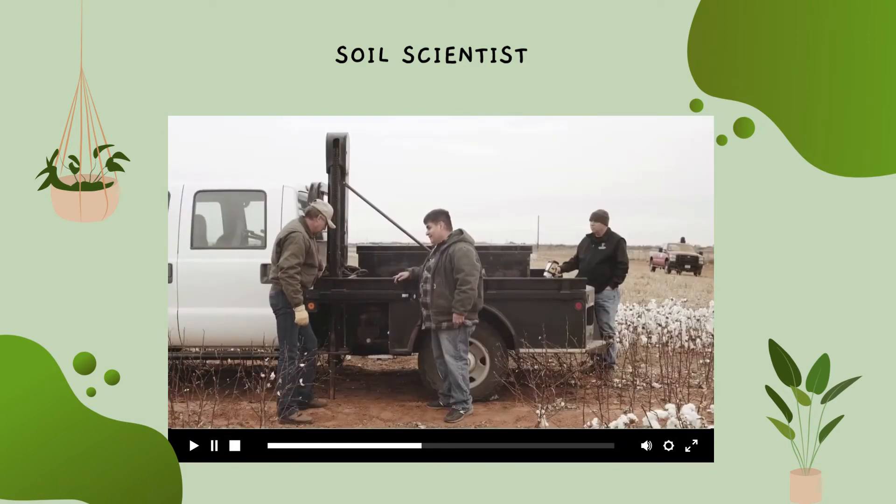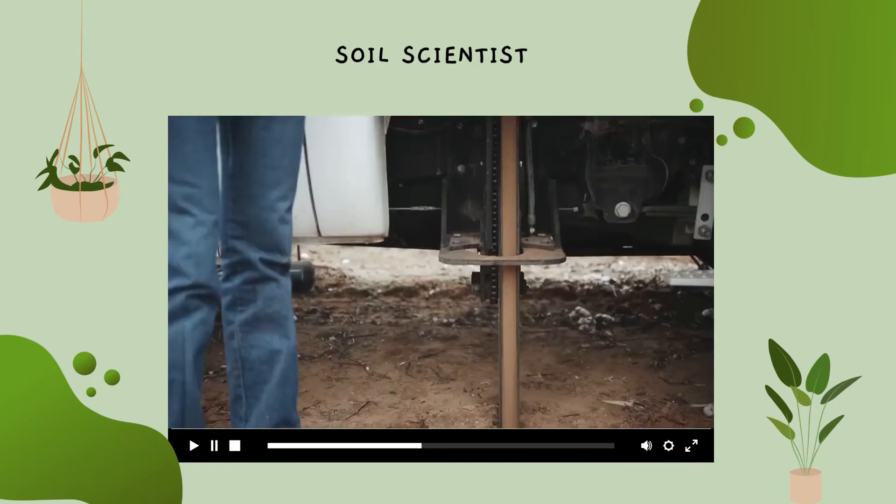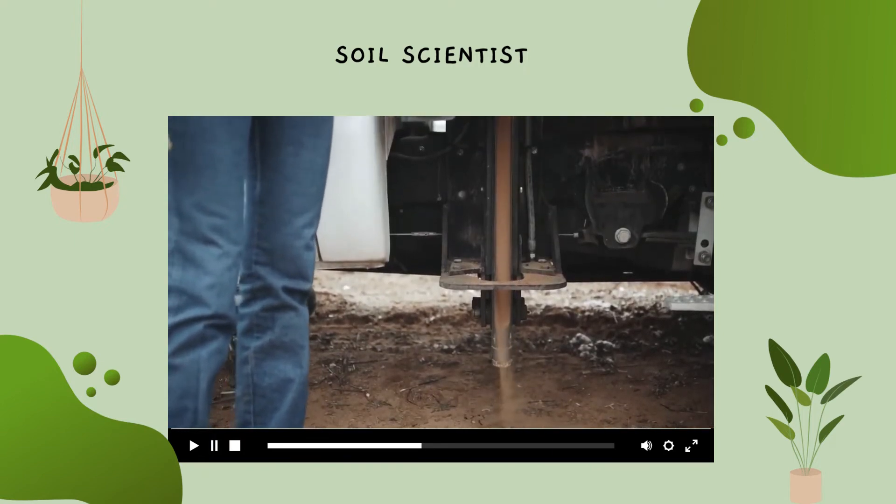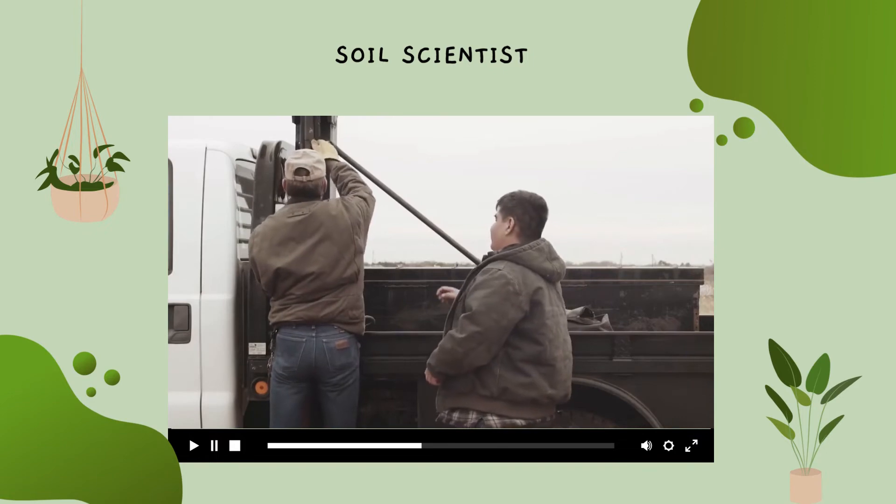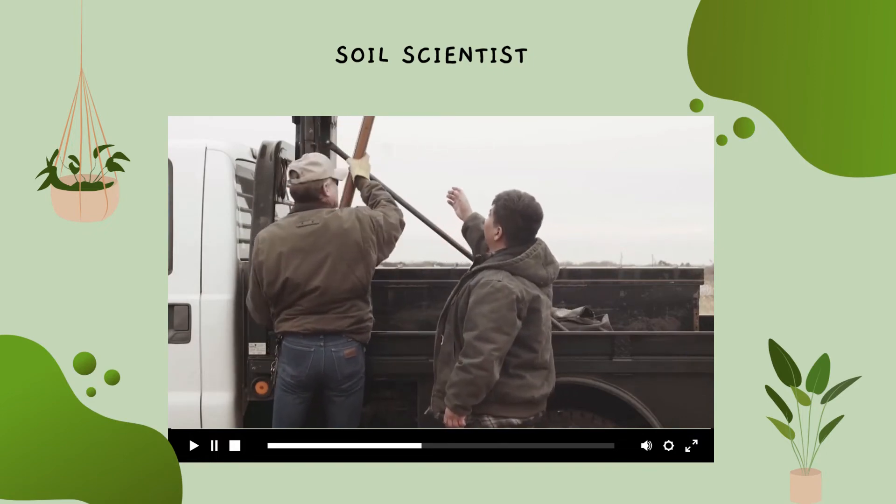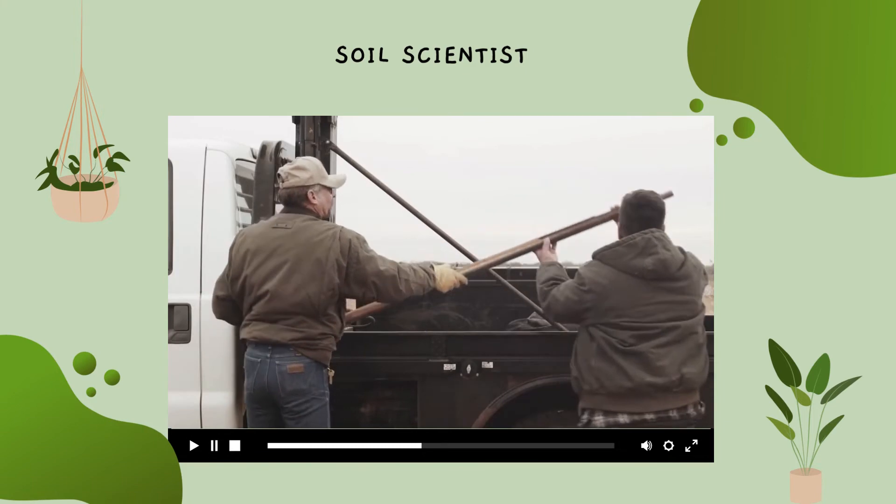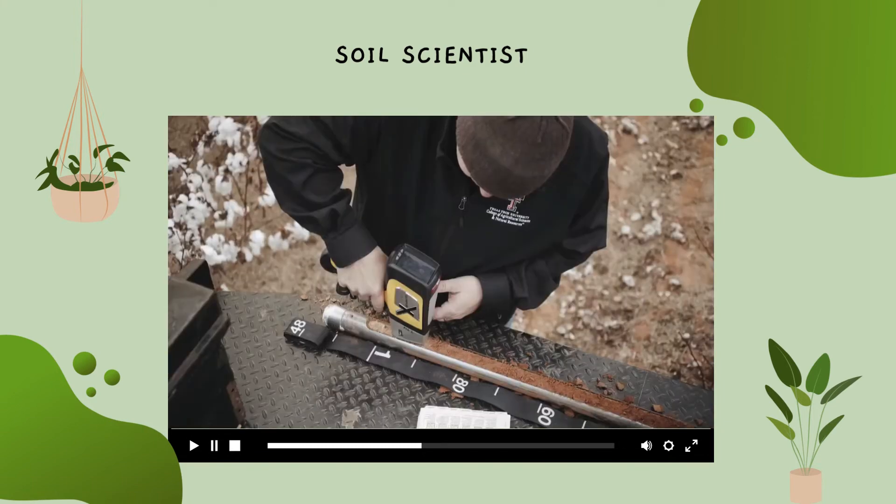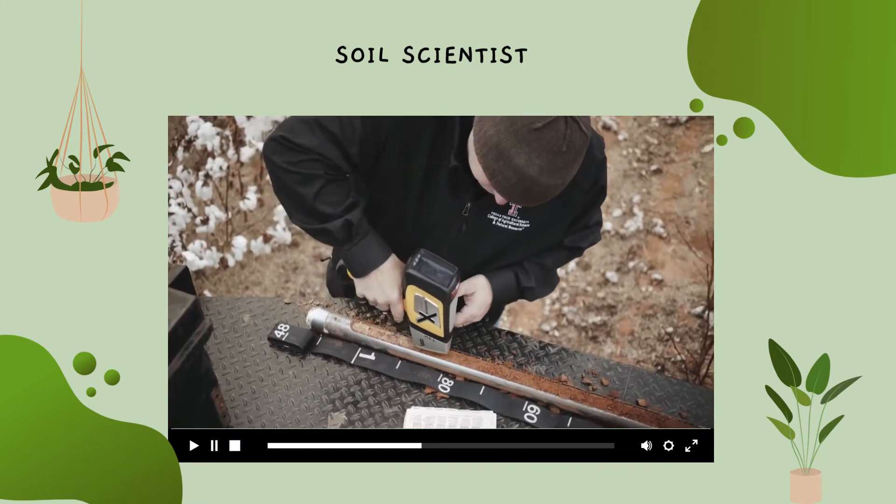My colleagues just pulled a soil core from a cotton field. These cores help soil scientists understand what's going on deeper in the soil in the rooting zone. By looking at these cores, we can understand what's going on several feet beneath the soil surface. And utilizing the spectrometer, we can understand certain soil properties in the subsoil like soil texture, fertility levels, pH, and salinity.